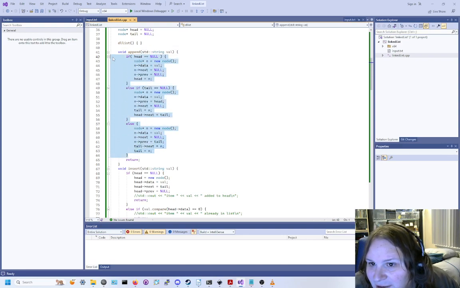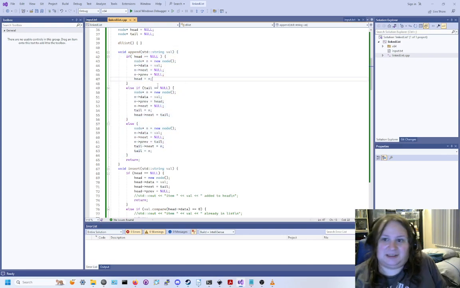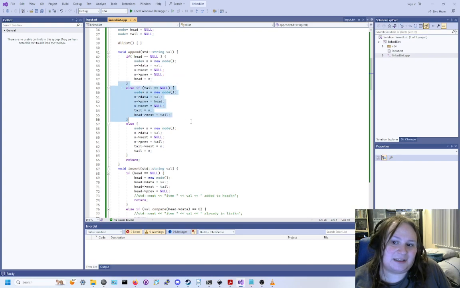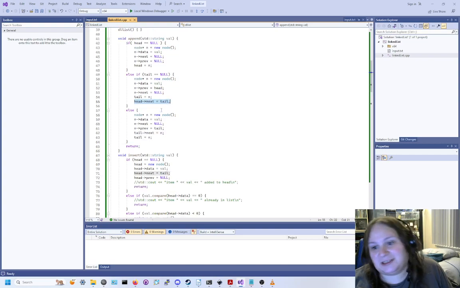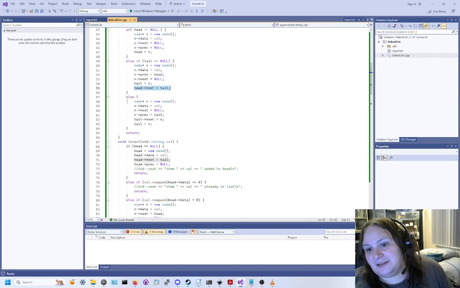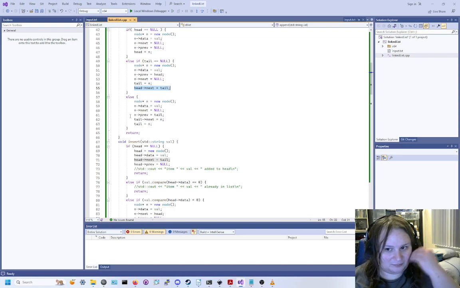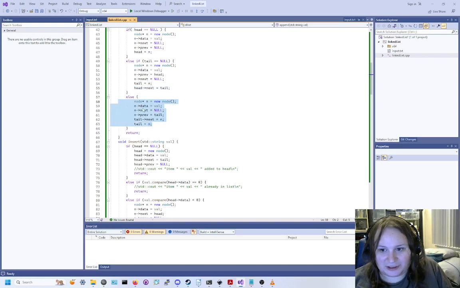So the append would check first if the head was empty. If it is, then it goes at the head. If the tail is empty, then it should go at the tail, and also make sure to set the head to point to the tail. And then if neither were empty, then make a new node and set the new one to the tail, and make sure everything points in the right place.